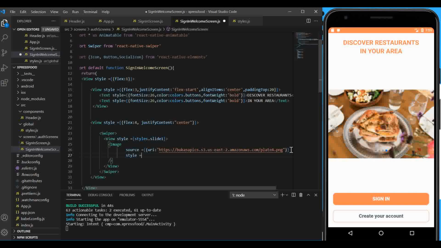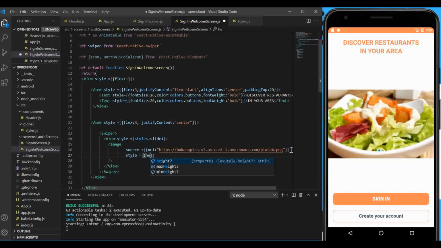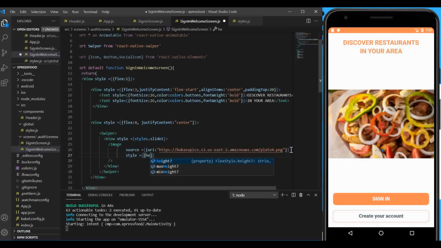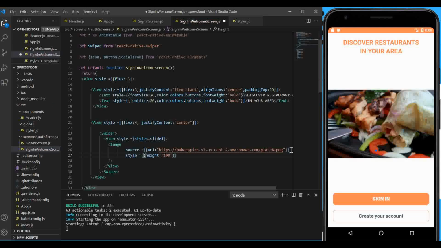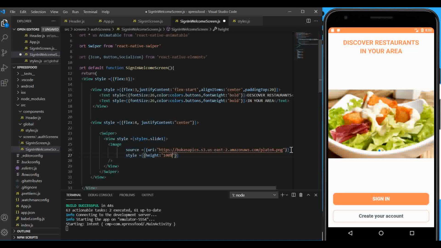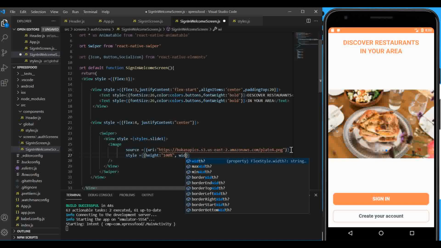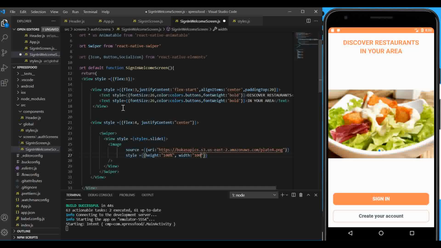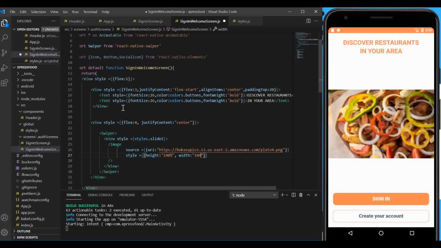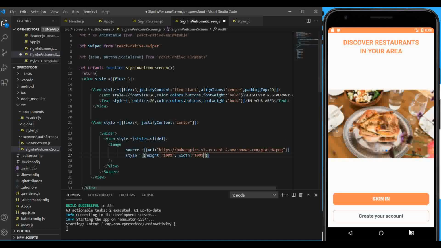We're going to say style equal to, we give it a height of 100%, and we're going to give this also a width of 100% as well. And that should be it.